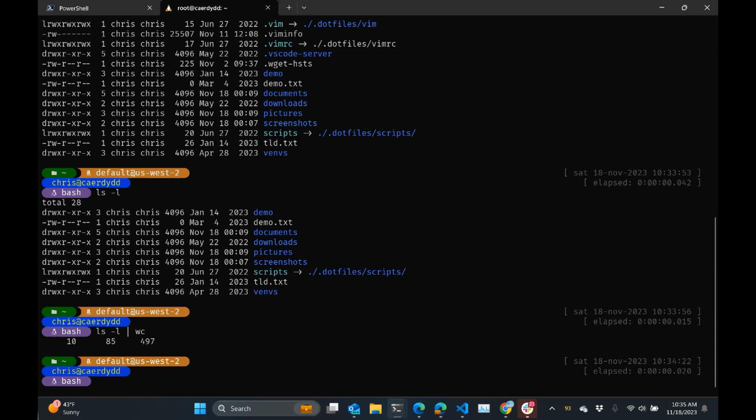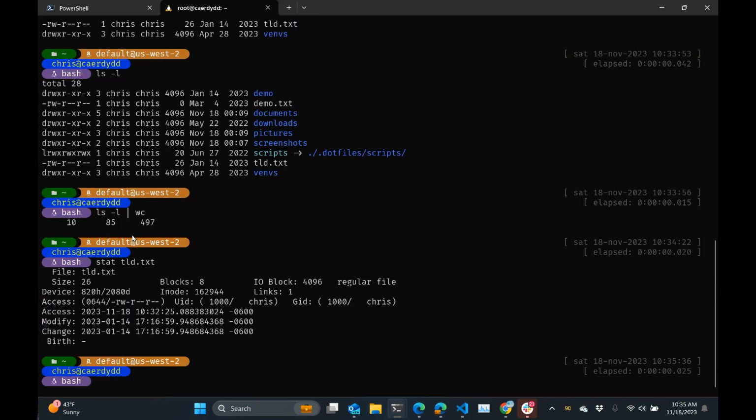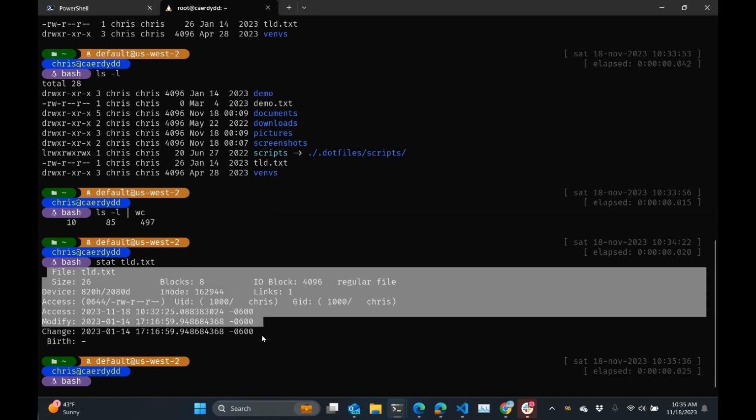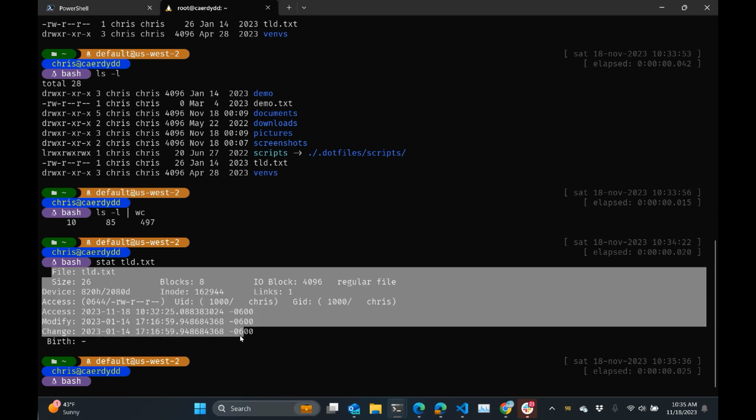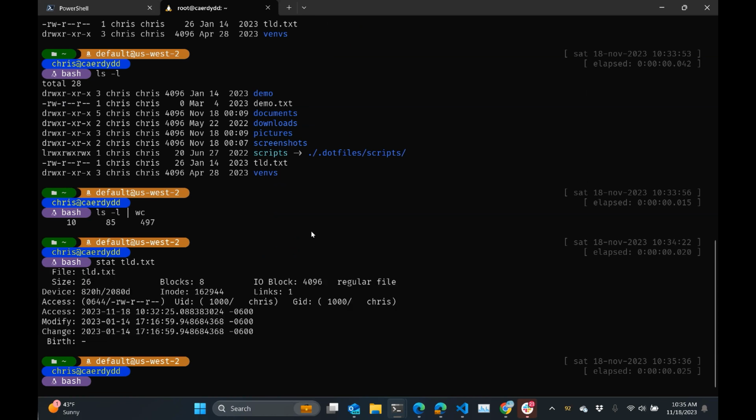You get numbers like return codes, but the point is you're not getting a file object or a directory object or anything like that. Even if you run the thing that gives you all the information. Well, I'm in that same directory. That's weird. If you run stat, it gives you all the metadata information for a file object, or I should say an inode for any object in the file system. These are strings, right? They're all strings.